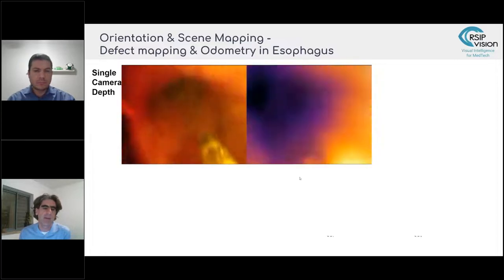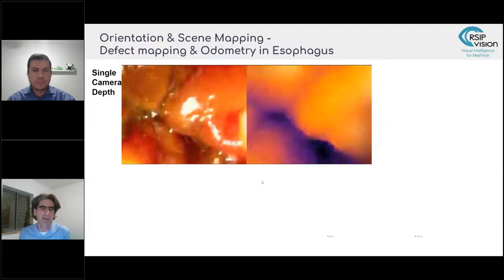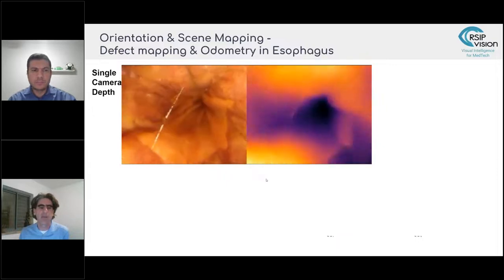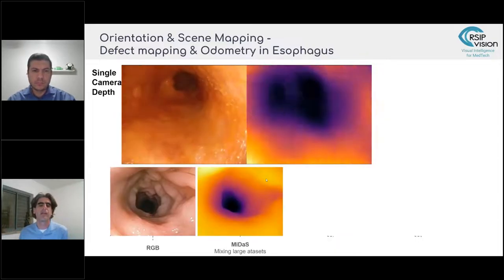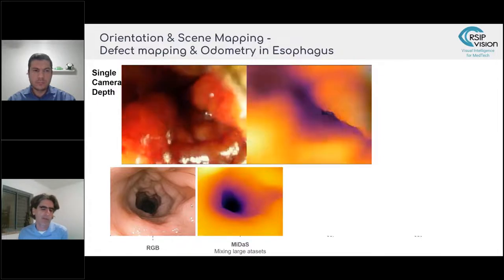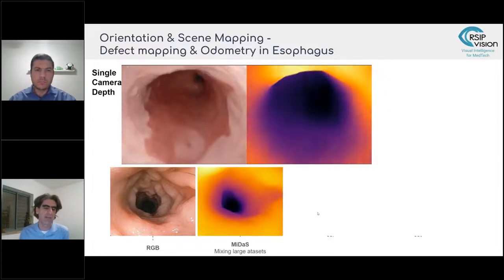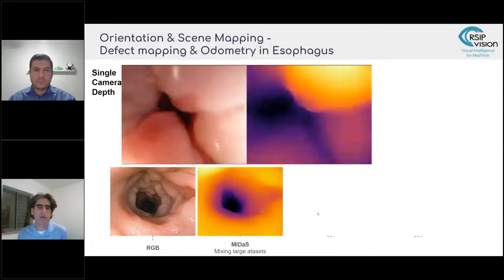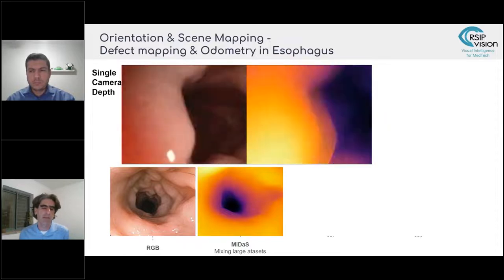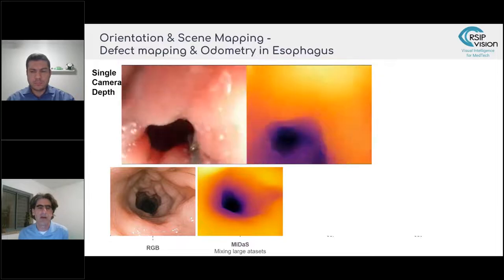Now, how do we do this? It's very difficult to obtain a ground truth for this type of problem. We're not putting a 3D camera or a time-of-flight camera into the esophagus or anything like this. But there are solutions that enable us to leverage data from other domains and to train a model. So the first solution that came out a couple of years ago in the literature was called MiDaS, mixing large data sets. And what these guys did is they took automotive data sets, they took depth camera data sets containing ground truth from a number of domains, and they showed that this can be generalized by some clever tricks of normalization of the input and proper training.